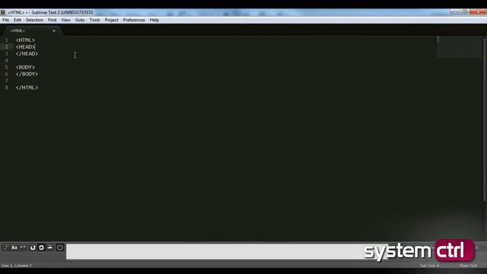So think of within your head, these are the settings for your page. This is what the browser is going to look at to say, okay, this is how we need to render this page. So to explain divs, in which we're going to code this in, we're going to use CSS and HTML to code this. Our primary structure is going to be divs, and we're going to use a style sheet.